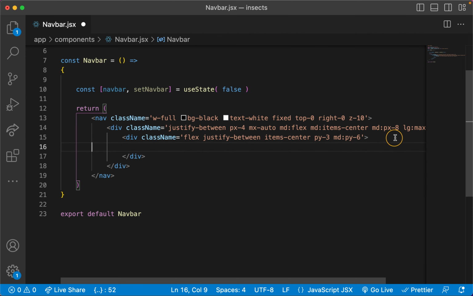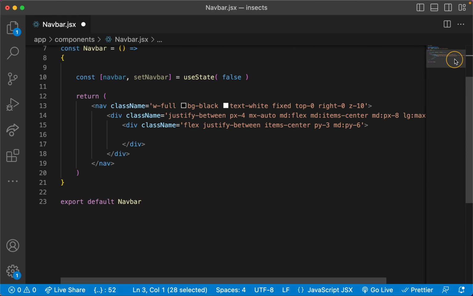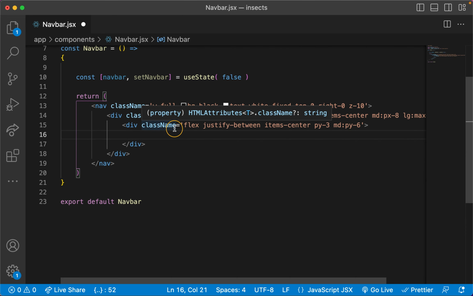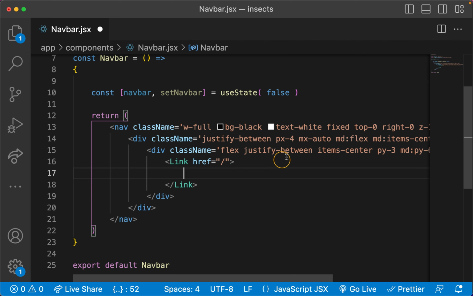And inside this div now I'm gonna be using my link component that I imported right here. I'm gonna zoom a tiny bit, gonna say link. Link needs a href property, that's the bare minimum, so you tell where this link is going to. Because it's the logo, it's to the root. That's what logos do. Normally you click on the logo, you are taken to the home page, which is our root in this case, of course.